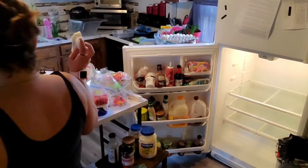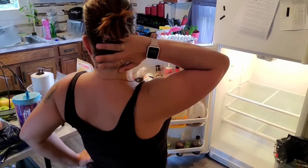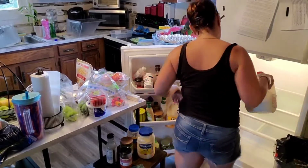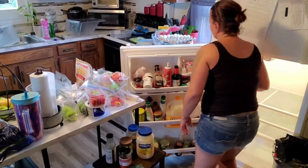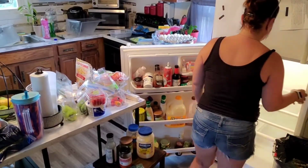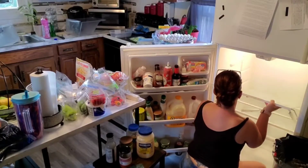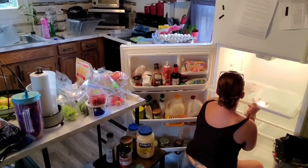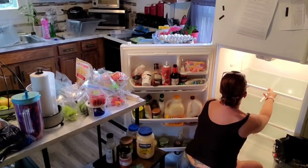Okay, so you're about to see me be confused for a second. I'm trying to figure out if I want those slides right there. Those, what are they called? I just said it before. I can't even remember. The shelves. Shelves. Yeah, shelves. It's still early. I'm still drinking my coffee, guys, while I'm editing this. I just could not, for the life of me, figure out how I wanted to set them up in there. So you're going to see me damn near put myself inside the fridge.